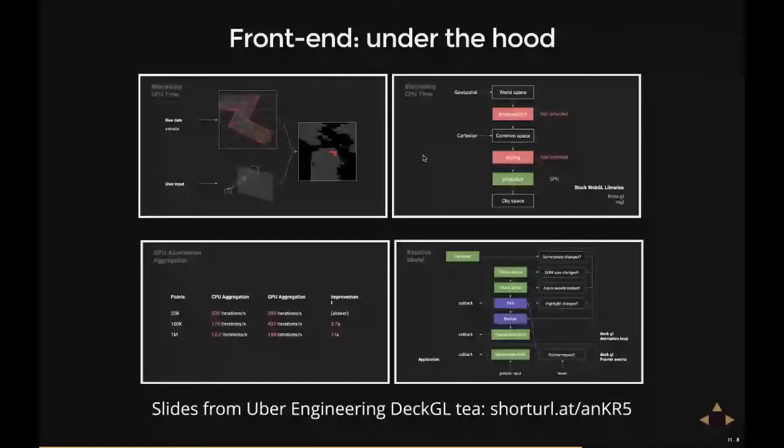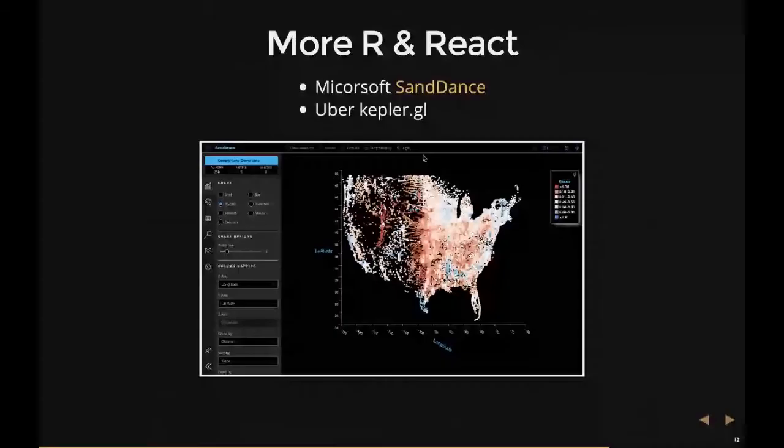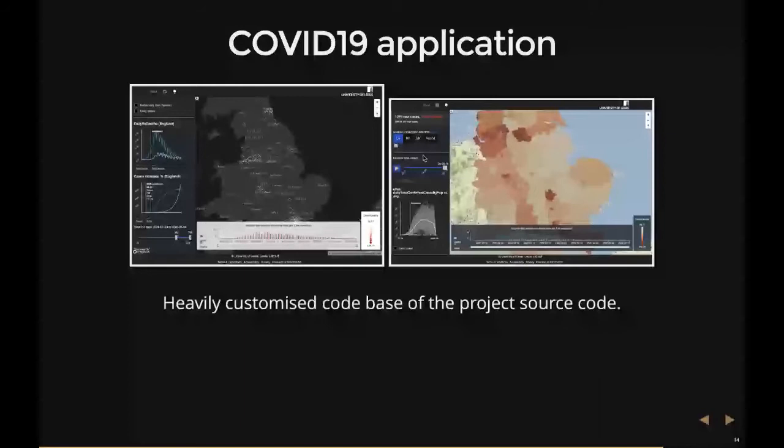This is what's happening, and we're not going to look at that. Anybody interested can find out. I just wanted to mention there are similar projects, for example, Microsoft's Sundance and Uber's own Kepler-GL, amazing work. And I will try to bring them into the GeoPlumber package. And then you would touch on the world of visualization. Again, I'm not going to go in there. And there are COVID applications of this. I could show that, but I think I'm running out of time.